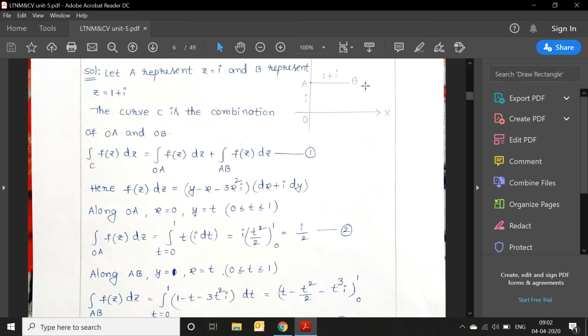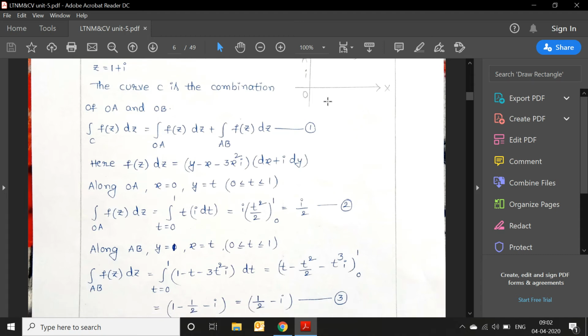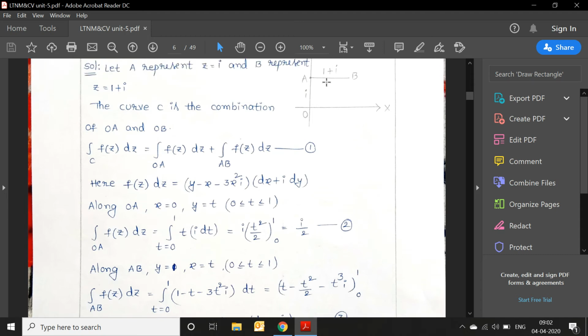And going to AB also, here point A is (0, 1), point B is (1, 1). So here clearly we know that the y value is 1. This is a line segment for y equal to 1, so that's why y is 1, and x is from 0 to 1. Directly you can take x, dx, and x limits are 0 to 1. Otherwise you can convert into another variable, that is t between 0 to 1. Then we can find the integration.